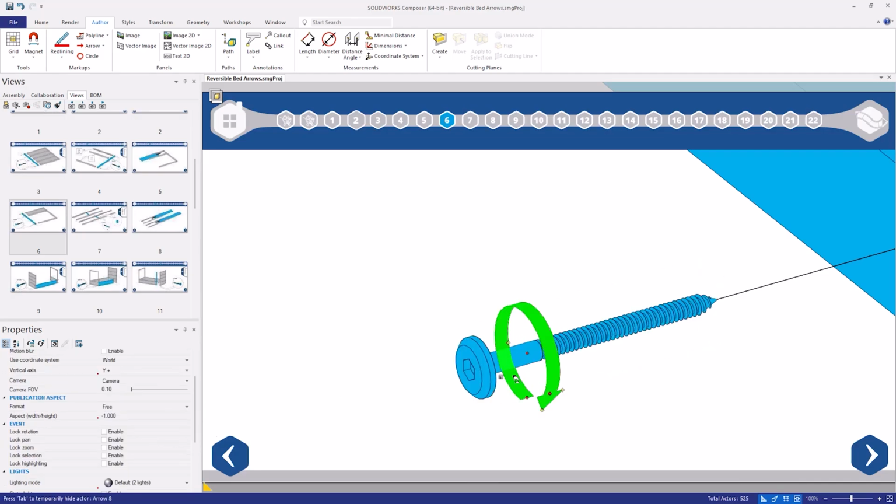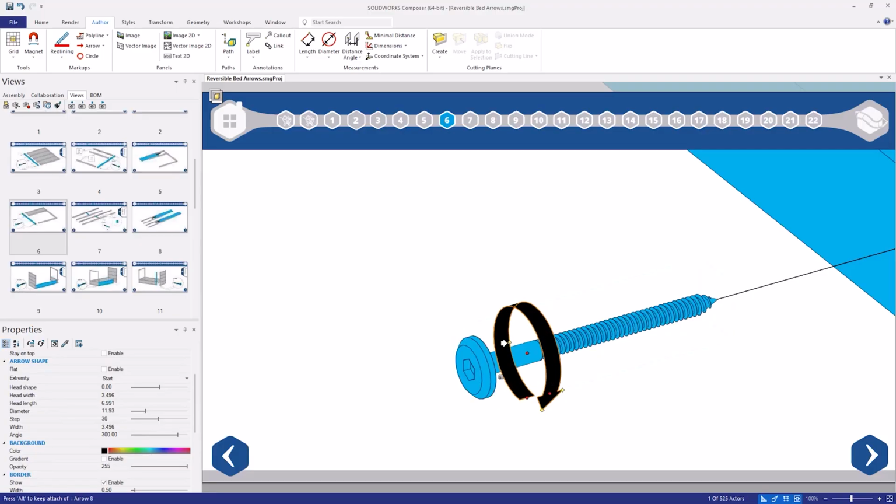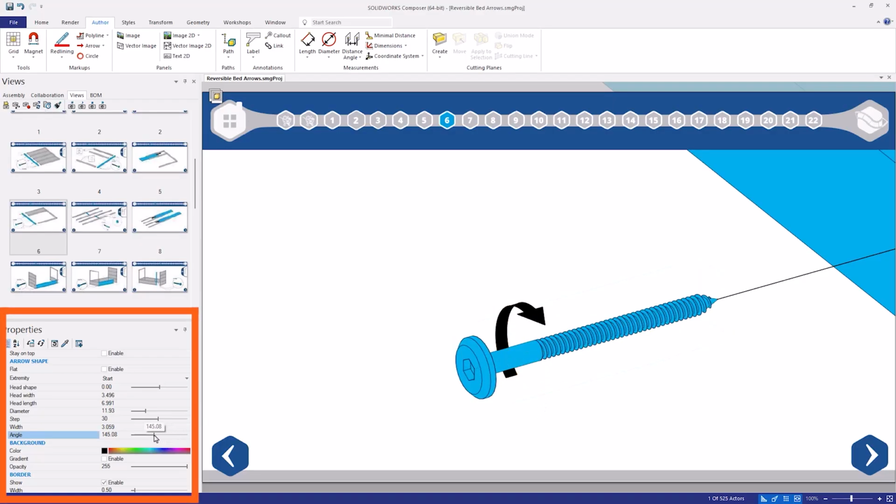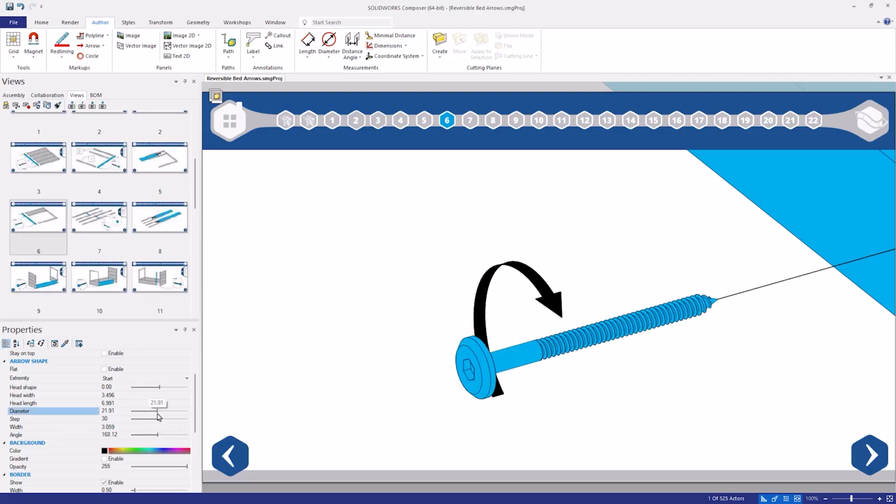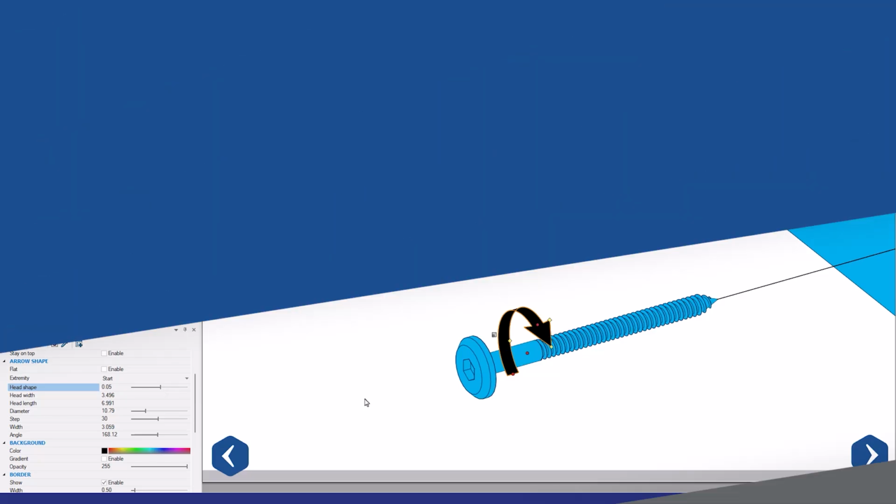Again, changing the yellow dots in the graphics area will change the size and the shape of the arrow, with the red dots being a bit easier to control this time to control the length of the arrow. All of these options are kept in the Properties pane, and for circular arrows I do actually find it easier in here rather than the graphical version, because there is so much adaptability to these circular arrows.